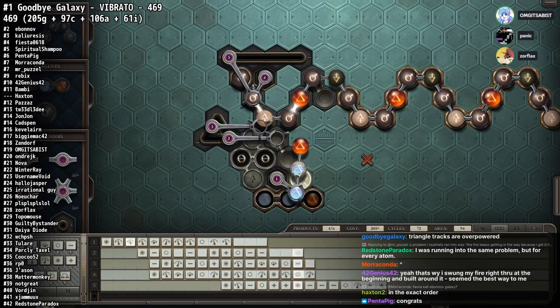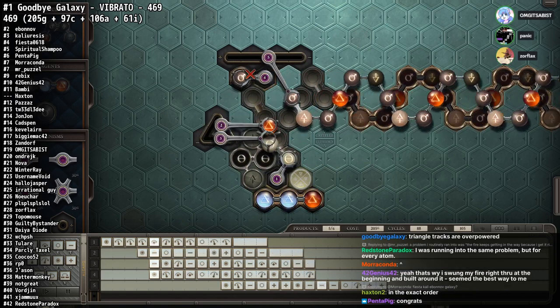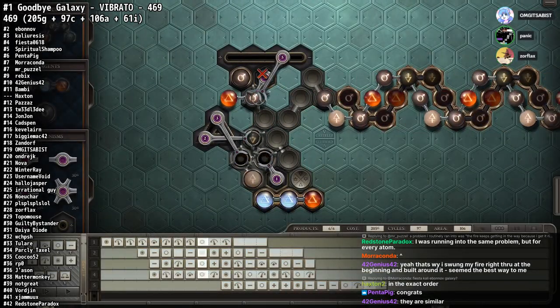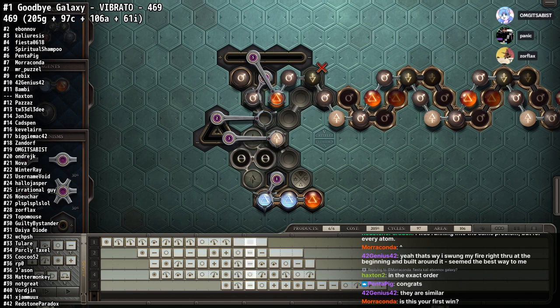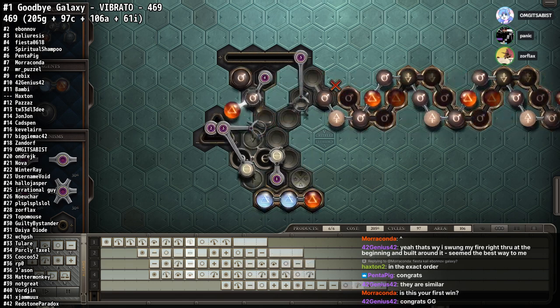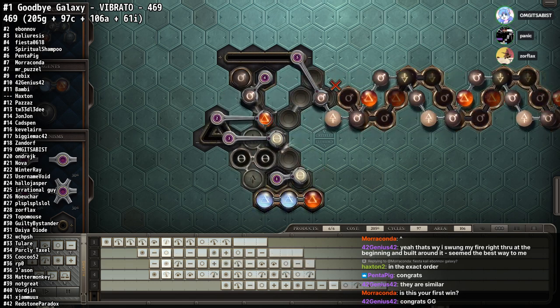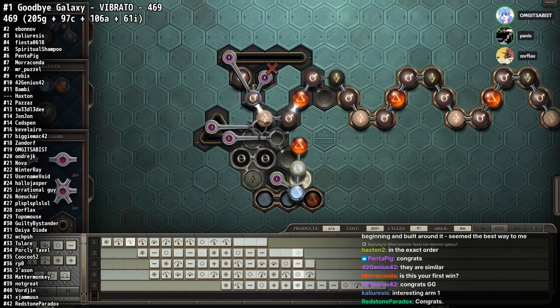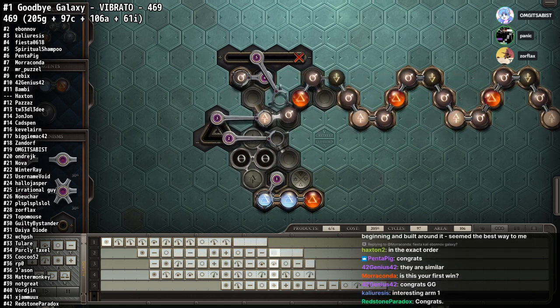Oh, this is a similar construction method. It's just the other way around. And it uses this two-link arm in a very cool way, where it is able to move it exactly here, through all this stuff. Clutch swing. Yeah, that is a very clutch swing. But it has to use a fire first, though, unlike the previous. It also manages to save some track here because it's not sliding so far, because it's able to do that swing.